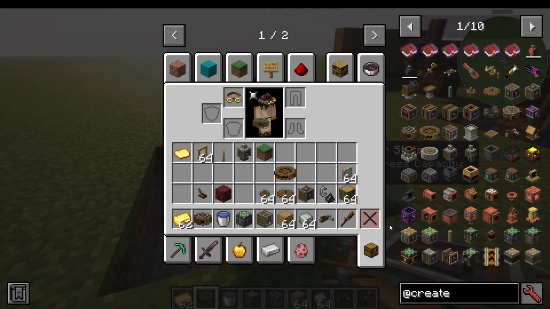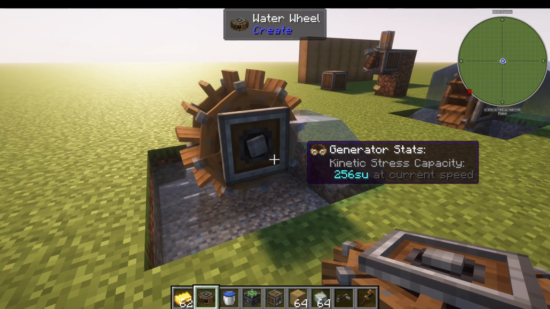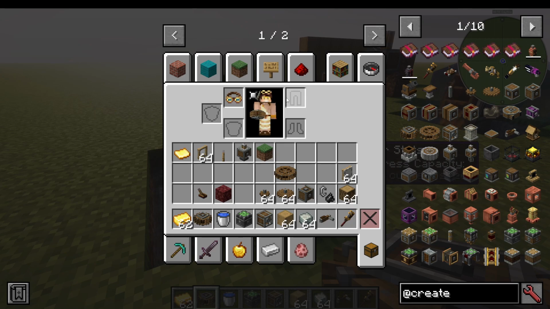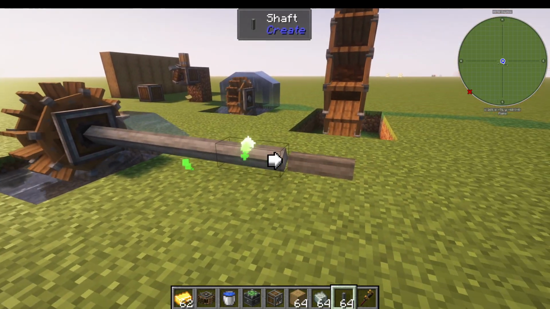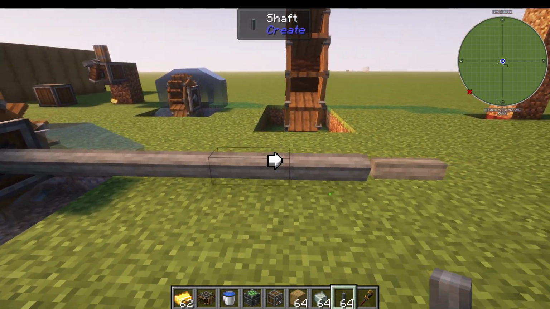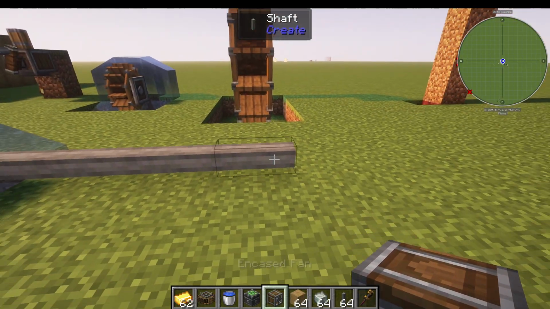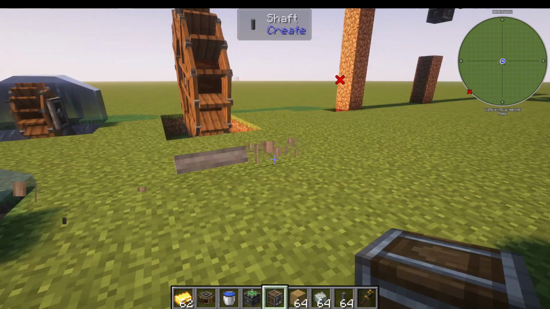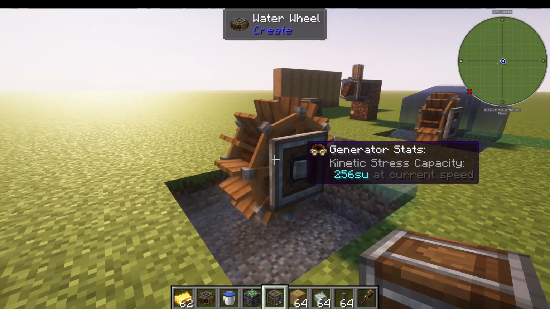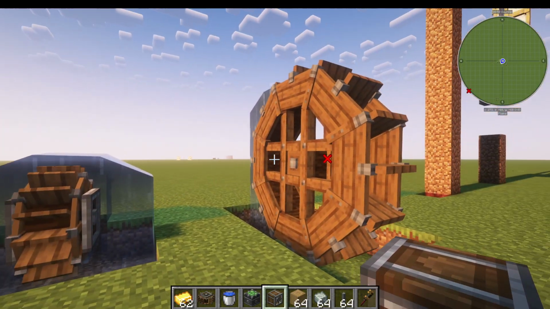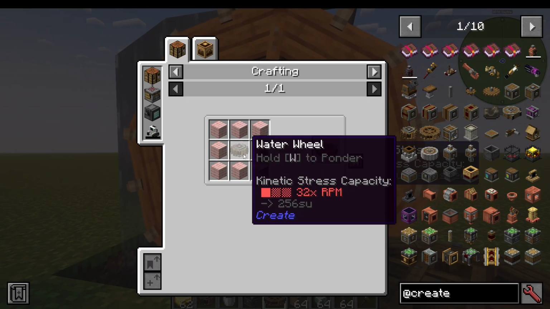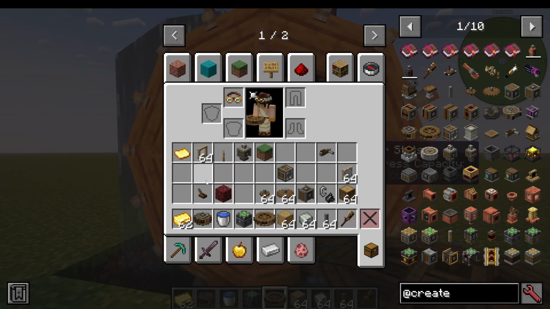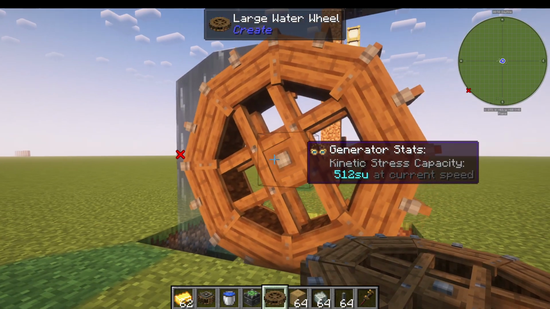And then what I can do is add things onto this water wheel. So I could go and get my shaft, and I can click it onto this bit, and as you can see, it automatically connects when I right click, and that's turning these. And I can add lots more machinery onto this. And as we can see, it's making 256 units. The big version is making 512. Simply made, it's a small wheel with loads of added planks around them for more.